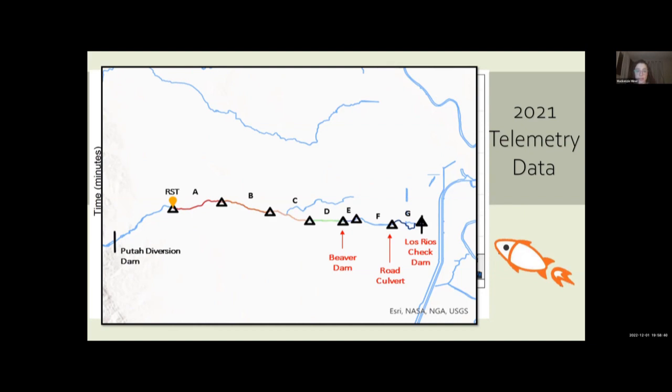That makes sense. However, if we standardize this data by looking at ground speed, we can see that transit rates were consistent, except for in segment D, right here. In segment D, average ground speeds tripled. But we know that the flow in segment D isn't particularly fast, so it's probably not the flow pushing them along. But from other studies we've conducted, we do know that segment D is broadly characterized by a low gradient, warmer water temperatures, and an increased abundance of non-native predators, like largemouth bass, for example.